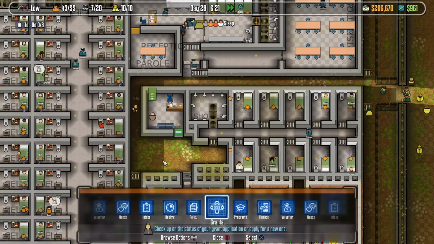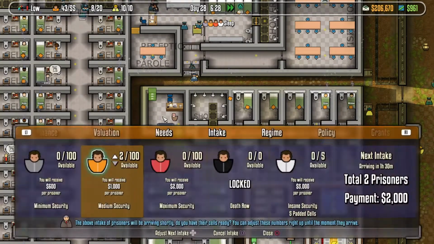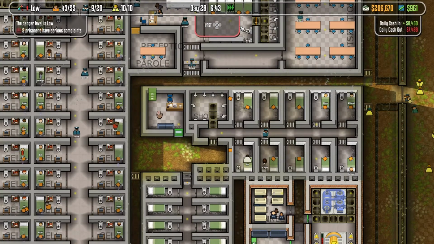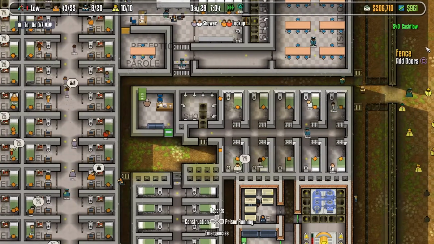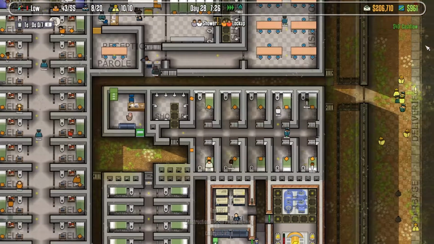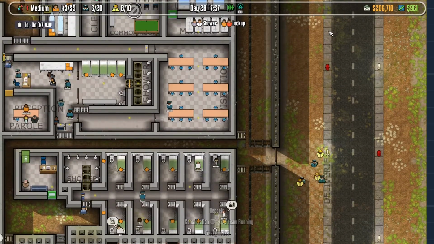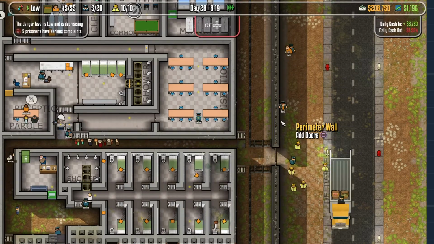We're down to 43. Oh, we need to bring in another patient, a prisoner, to replace the one who got murdered. So that's two more. They'll be here any moment now. We're making a little bit of money still, $960 a day. And our new prisoners will be turning up any second. So we'll track them, and then that'll be the end of the episode. So here we go. Here come our prisoners.